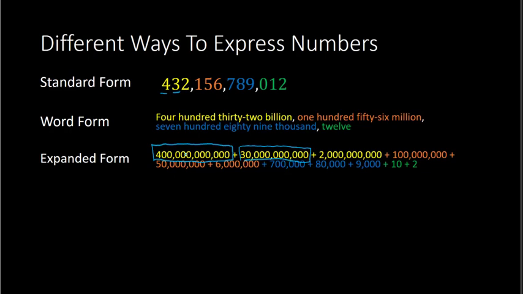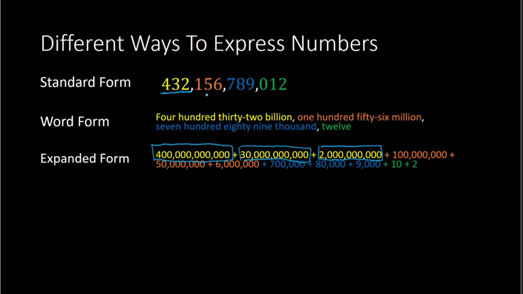So we add them together. We have 400 billion plus 30 billion. And then next we have the 2. So the 2 is in the billions place, or the 1 billions place. So here we have 2 billions. And we see that written right here. So 2 billion right there. So for the yellow digits, we have 400 billion plus 30 billion plus 2 billion.